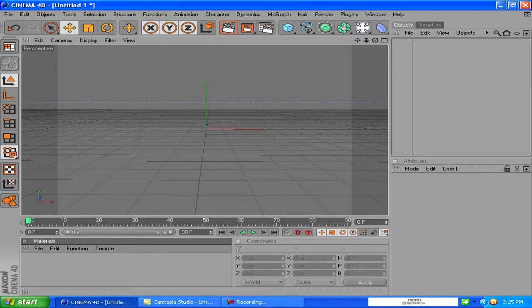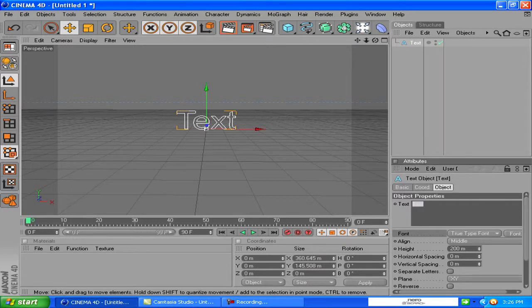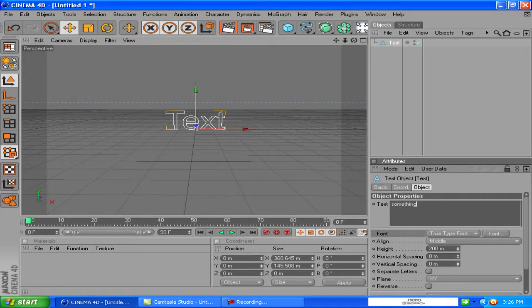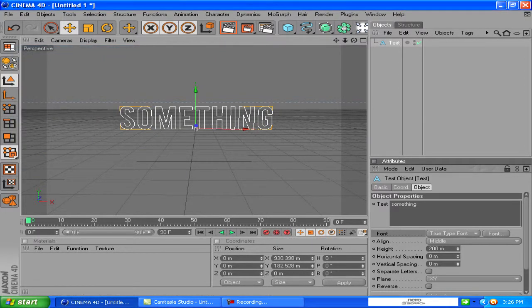Now, as this being the first tutorial, I'm gonna show you how to make 3D text. So if we start by opening up Cinema 4D, obviously, and we're gonna go over to this little blue line. Click it, hold it, and go over to text. Now we want to change it to something, I don't know. And you don't really want to stick with this font. It's not too good for 3D. I'll change it to everyone's favorite font at the moment, which is that BBAS. I don't know what it's called.